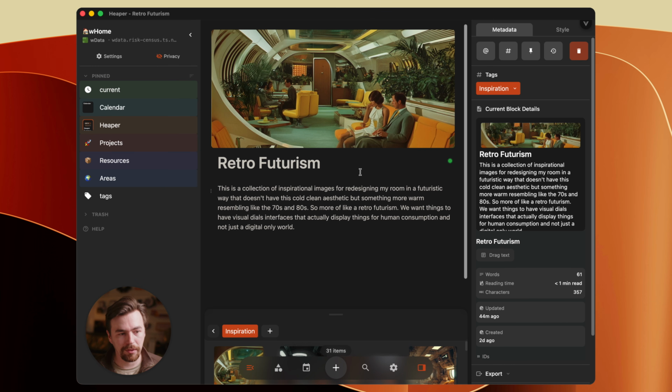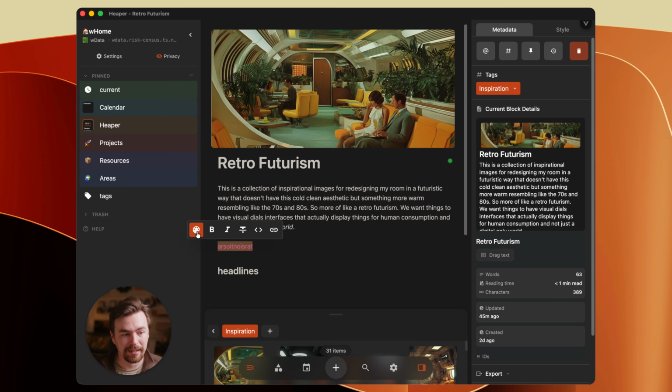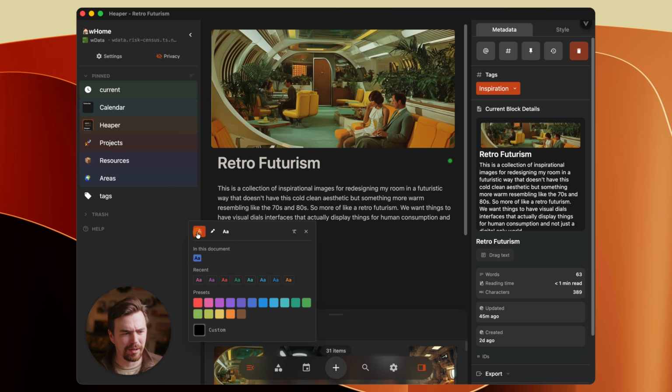In here, you can do all the normal things an editor would do, from formatting them to having markdown support for things like headlines. Of course, we have some fancy things that Markdown doesn't fully support. So if we just have a text in here, we can also have that highlighted in any color we would like or in a background color. That's up for you to decide. There's a lot more options in here.